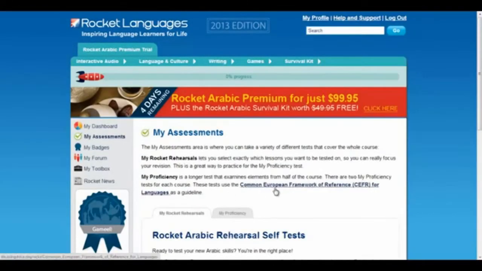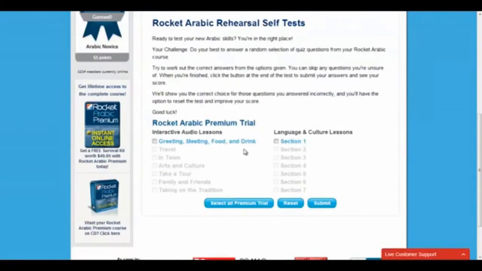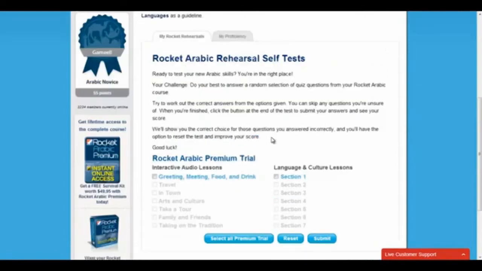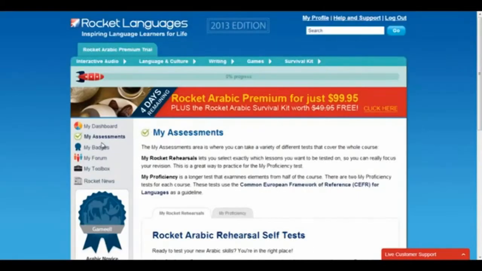This is exactly what you think it would be. Every time you do a lesson in here, then you go and you take a test. If you want to move on, even if you fail the test, you can. But obviously, you want to make sure that you're actually learning what you should be learning to go on to the next level. And this is where you do it.